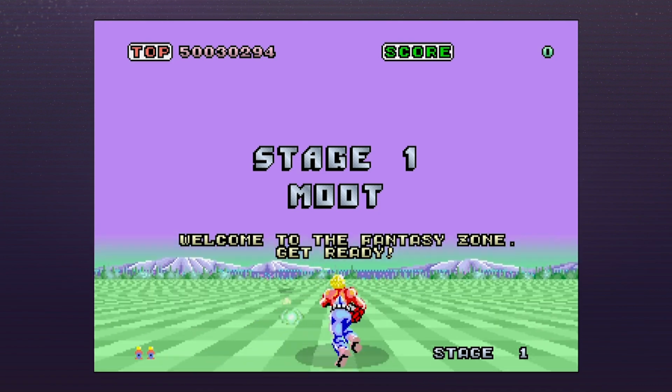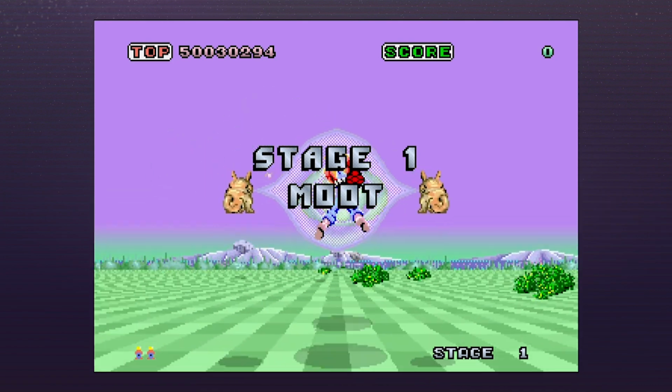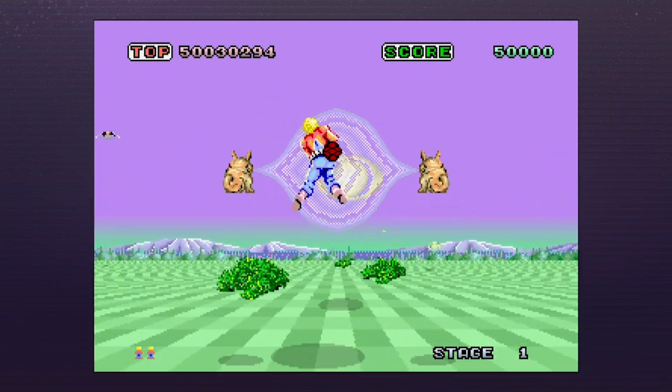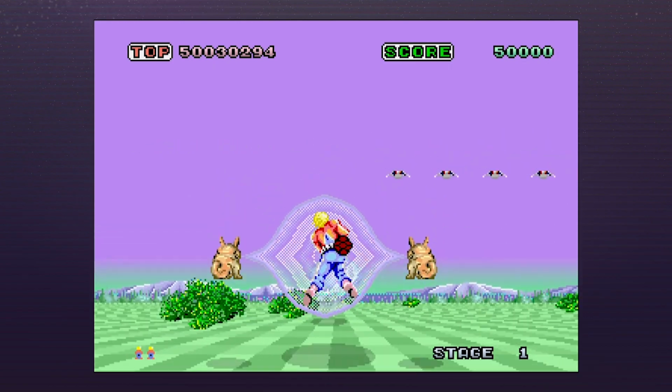So if enemies come towards you, I guess you can splat them. But yeah, if they take damage, they'll get stunned and be out of action for a little while. I've tried this mode. It is a lot easier. I think you get infinite continues on this. It's like free continue mode, so you can get all the way to the end if you just keep pressing X. It's just like a practice mode in a way. I like it. Yeah. The critters are great. None of this would have existed in the arcade version.